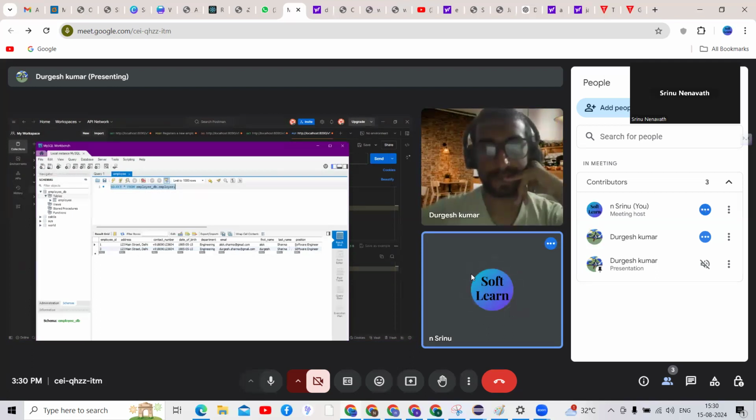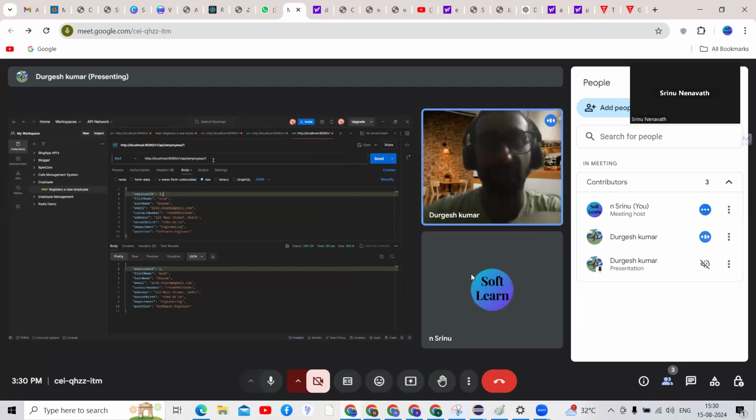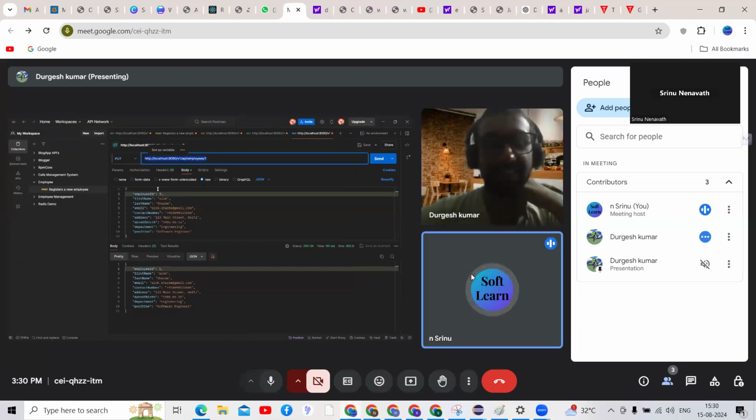One, right? Yes. Go and check your Postman. You are passing that ID also as a 3. Employee ID passing as a 3, right? Which ID are you going to send? No, I am passing one now. See, you are assigning that there, but you are giving the employee ID as 3.